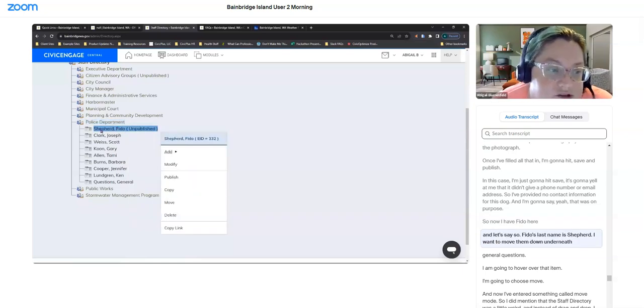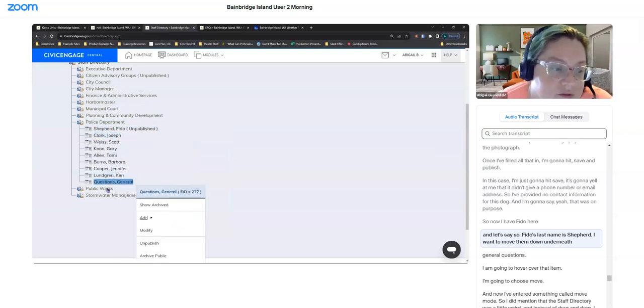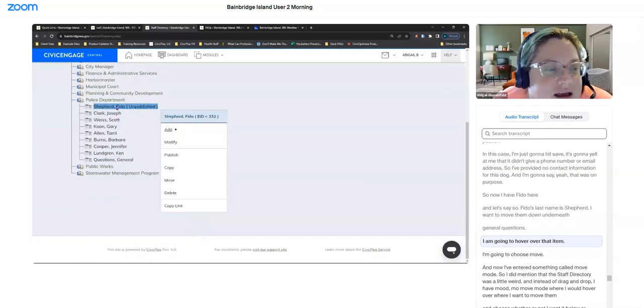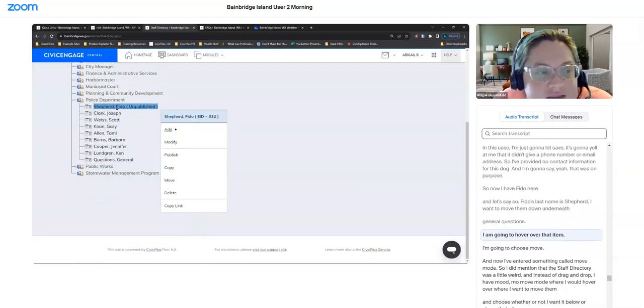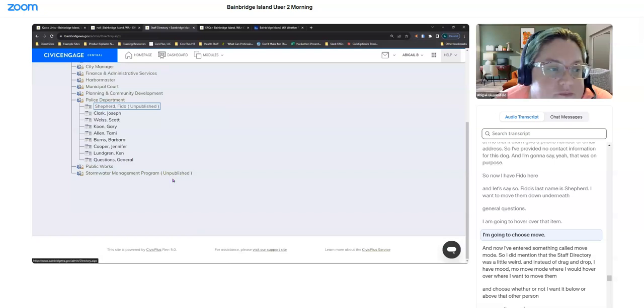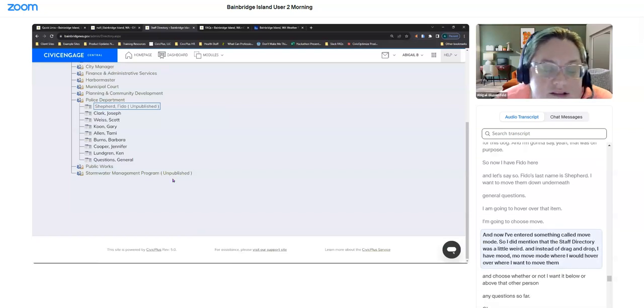And let's say, so Fido's last name is Shepherd. I want to move them down underneath general questions. I am going to hover over that item. I'm going to choose move. And now I've entered something called move mode. So I did mention that the staff directory was a little weird.